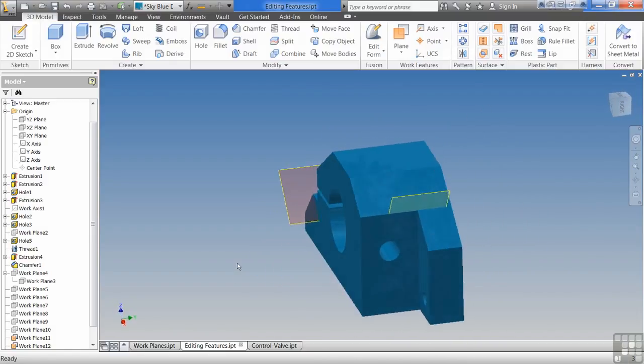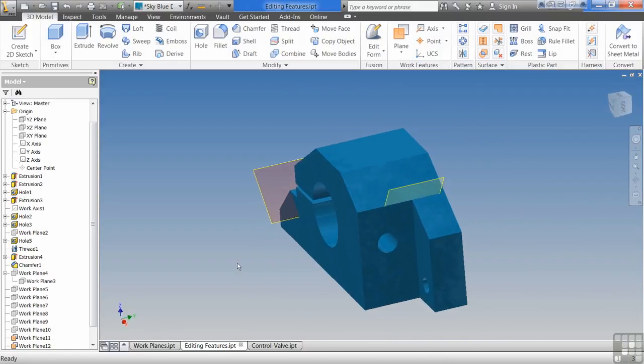With planes, you're always going to have to be creating them at odd angles and odd directions based on your geometry. So play with it. You can be very powerful. The next thing we're going to talk about is going to be axes and points. And so we'll get even more creative with planes because we'll be able to combine the two together and use work axes and work planes together. Play with this a little bit, take a look at it, see how well it works for you, and we'll take a look at work axes next.